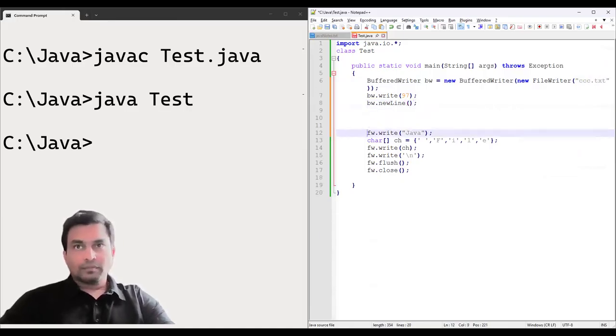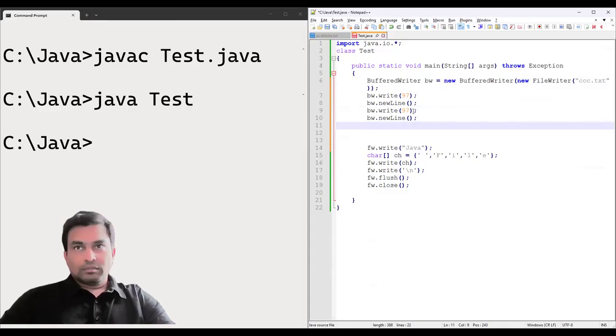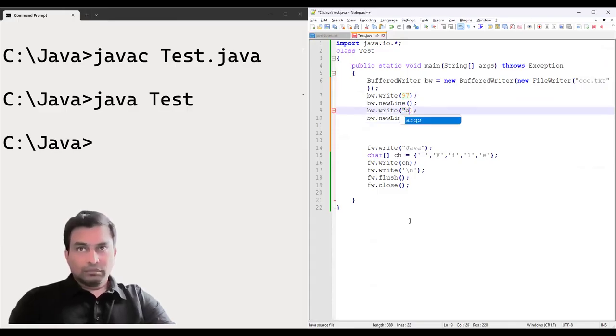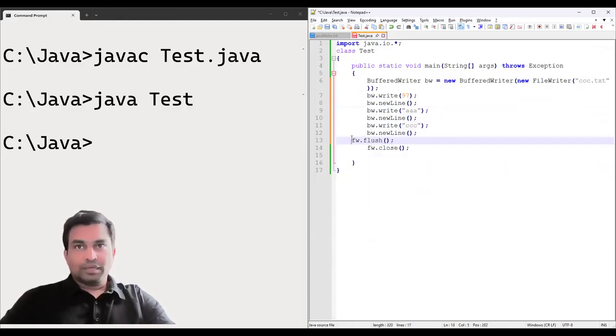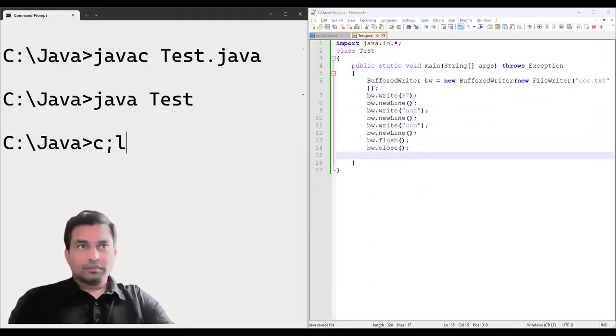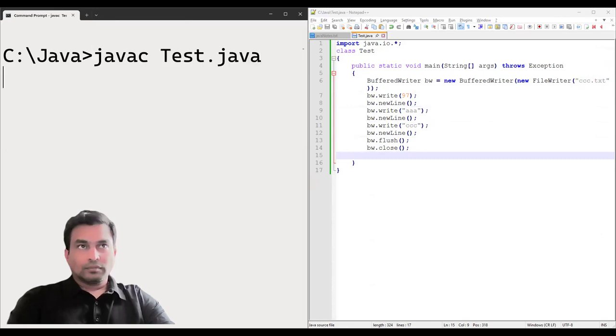Then I will add a string a, new line, then write a string ECC, then bw.flush, then bw.close. Let's try to compile and execute this.